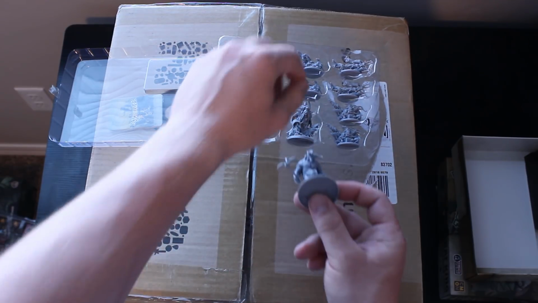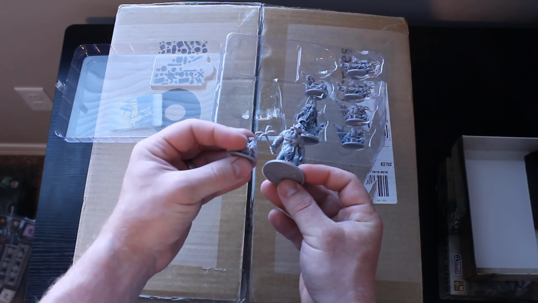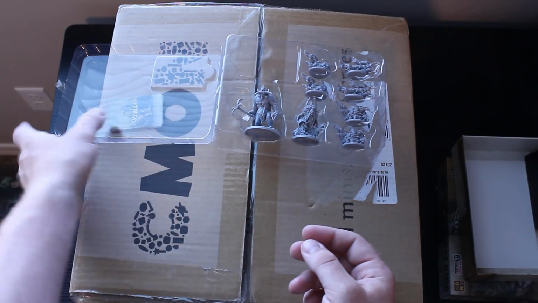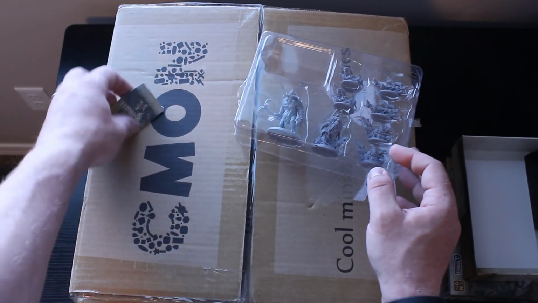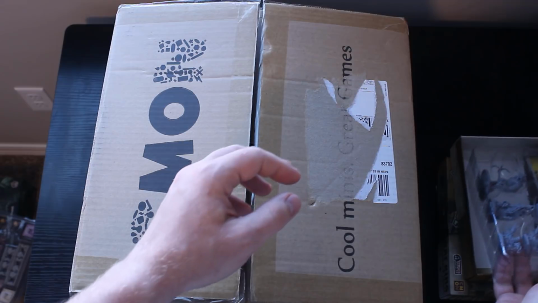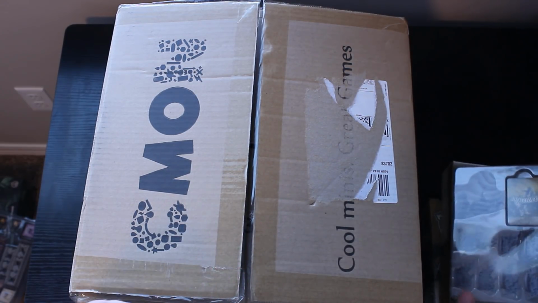Now, I will say, and I don't know how normal this is, there are 2 types of bases. So these little guys have like no base, and the special guys look like they do have a base. I don't know. I'll have to pay attention there. That's interesting. But, move on from that to the next one.